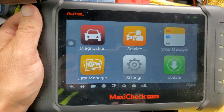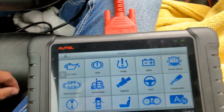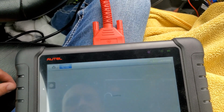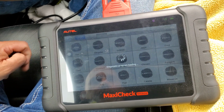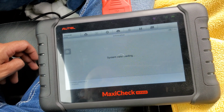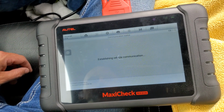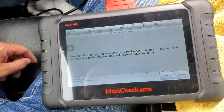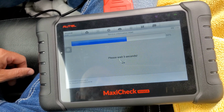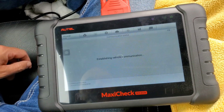Okay, so this is what I'm using. I'm using the Autel MaxiCheck MX808, and you can see I have it connected to the OBD2 reader. So what we're going to do is go into service. Let's see, we'll do the oil reset. We're going to see if it auto detects the VIN. Okay, we got the Granturismo M145. We're going to go into the hot function. Service reset, information reset. Okay, so that is all done.